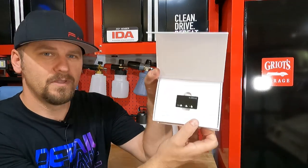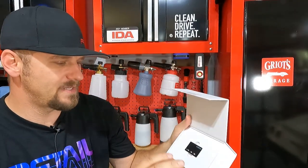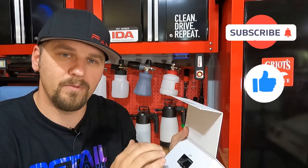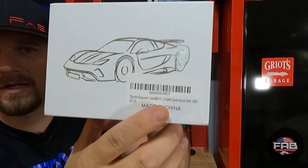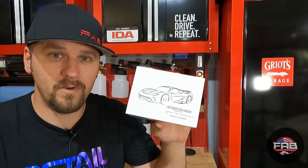That cheap upgrade I bought for my truck is a Nine Drive throttle controller. This is off of Amazon — a cheap version of the Pedal Commander. I think it's $60 on Amazon. I read tons of great reviews and watched videos on YouTube before I decided to pull the trigger. Guys said it really, really helped improve the performance of their truck. Now, it is made in China — that's the downside of cheap stuff — but this is $59 versus $349 for the Pedal Commander right now.